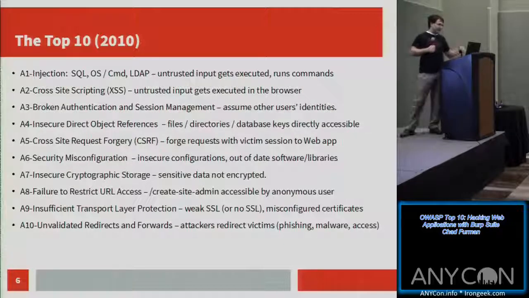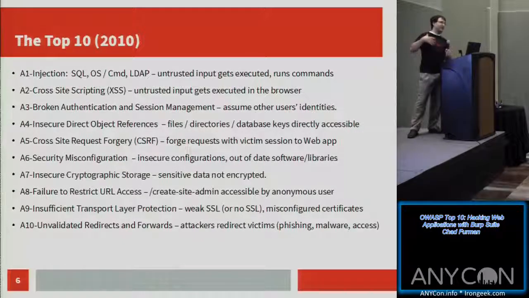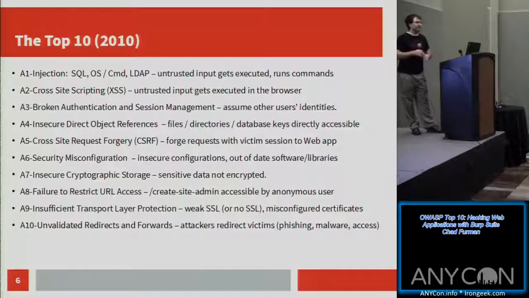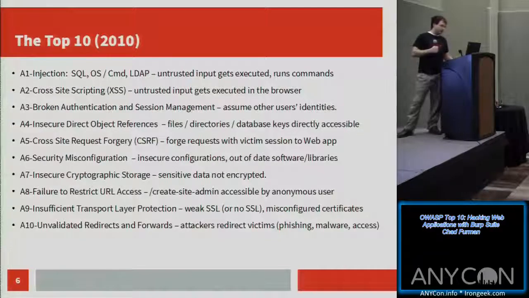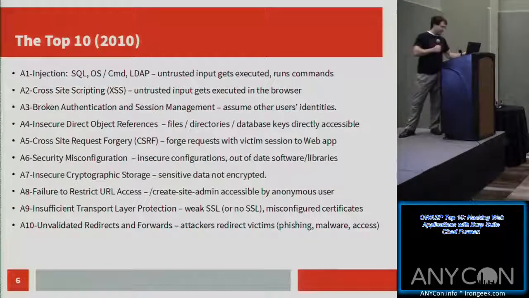We'll talk about that. Misconfiguration, I mean, I don't want to spend a lot of time on these, but I'm going to go through them once because we're going to go through them a lot in detail. So let's keep going. Security misconfiguration has changed a couple of times, but in general, there's error messages, things being exposed on the server, ports open, vulnerable applications that haven't been upgraded. Cryptographic storage. So, don't store your passwords in plain text. Credit card information, it's not in plain text, right? And if you jump ahead really quick, A9 is the in transit. So there's the at rest and in transit from 2010.